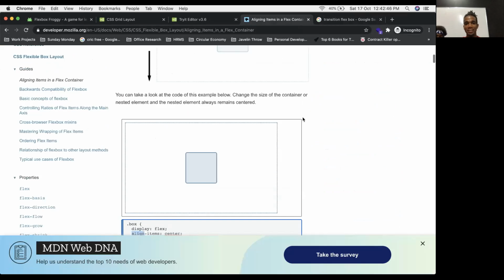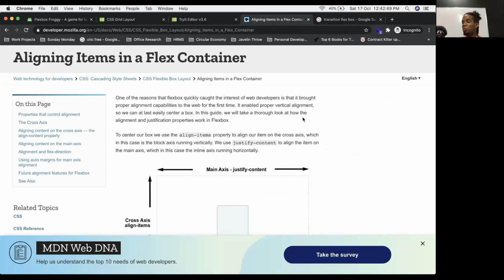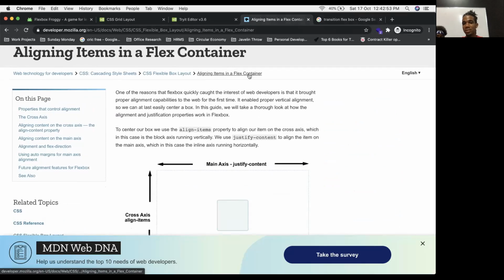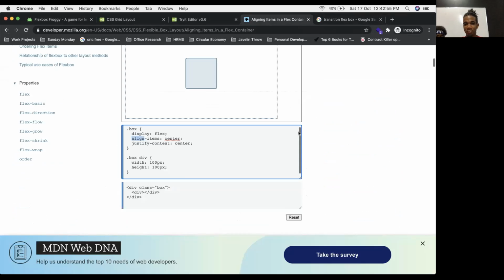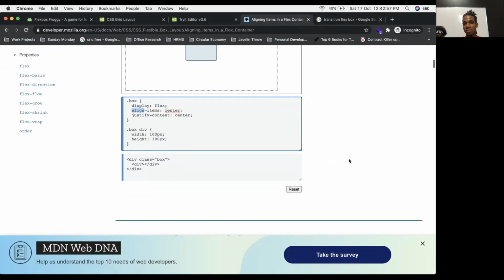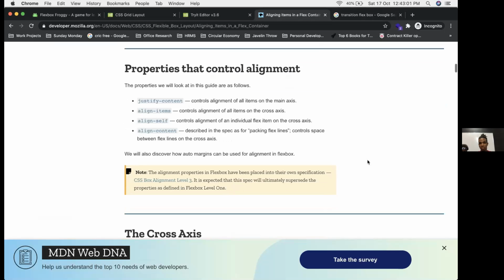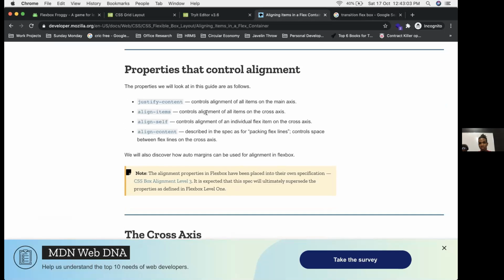All right, so align items. We're gonna go deeper into it. So usually what I would do is some high level searches: Google things, click some buttons, not read through anything. If you did it, I would know it, because I would know the syntax, I would see it, then it's there. But let's try reading. All right, so if you really want to control the alignment of all items on the cross axis, which is this axis, right? And then we can align self, which controls the alignment of an individual flex item. So I keep seeing align self.